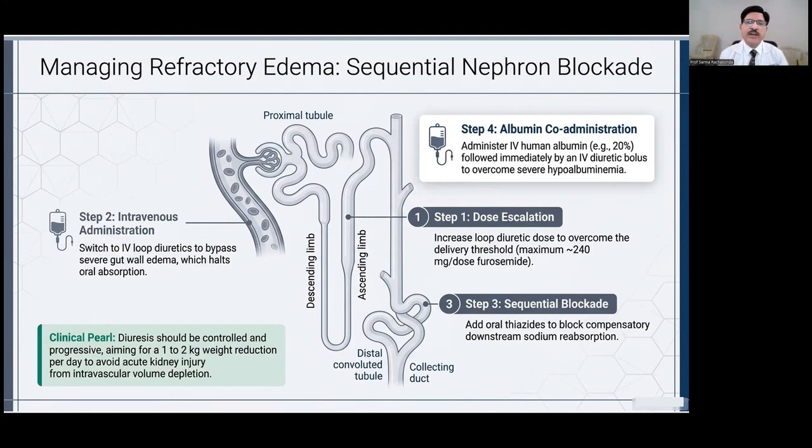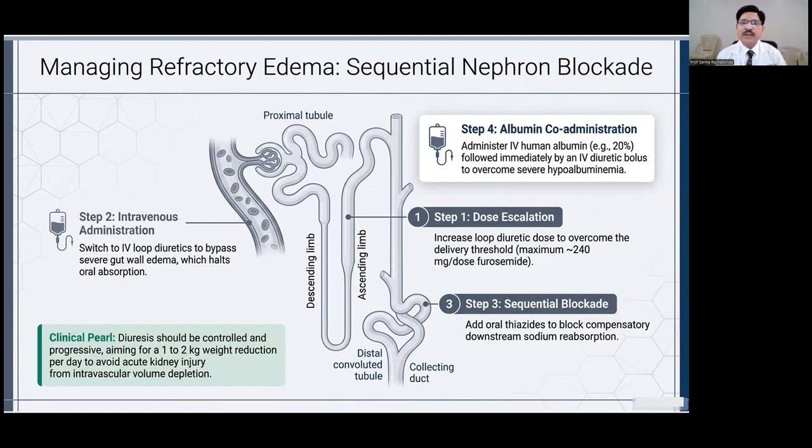Step 2, intravenous administration, instead of giving oral. Why? What is the difference between oral and intravenous? There is already edema of the gut wall because of the fluid retention everywhere. The edematous gut wall will not absorb the tablet easily. So I bypass the gut and give the injection. You escalated the dose with the caveat of potassium and deafness, or you bypassed the stomach and intestines and gave it IV. What is the big difference? The GI tract is edematous, it cannot absorb the drug. So I bypass it by giving it through the needle.